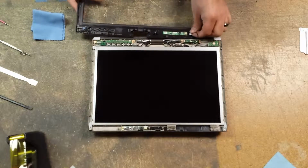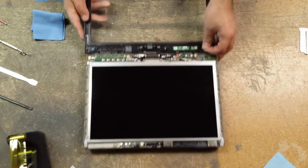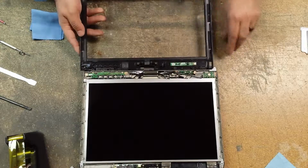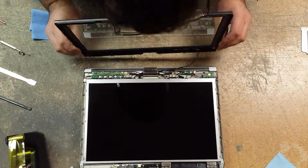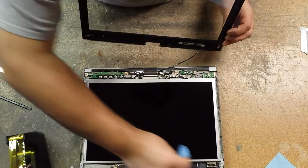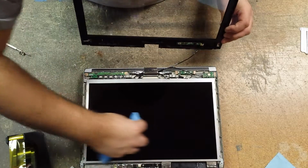We don't have one here, so you want to plug your LCD bezel back in, that scroll sensor, plug that back in, and just gently, if you see any dust, grab your microfiber cloth again and just gently wipe it off.